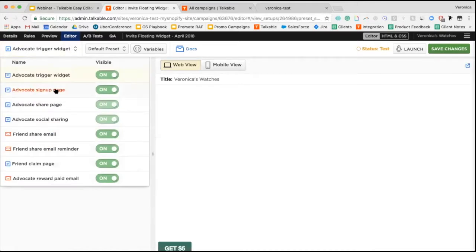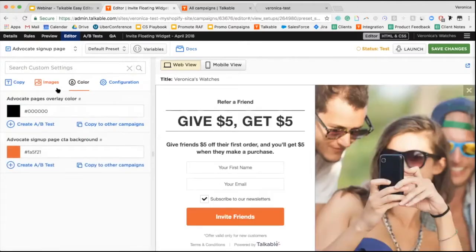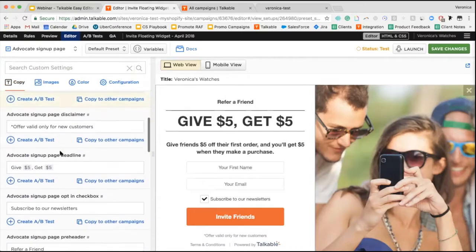I'm also going to navigate to my advocate sign up page, and I'll have options to obviously change the color as well. In this case, I want to change some of the copy to see how that is reflected on the site.